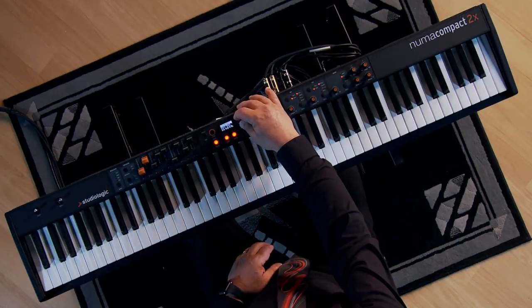This next program is a little more ethereal, and it's using a couple of the presets that are found under the synth section. I've made some small modifications to them.